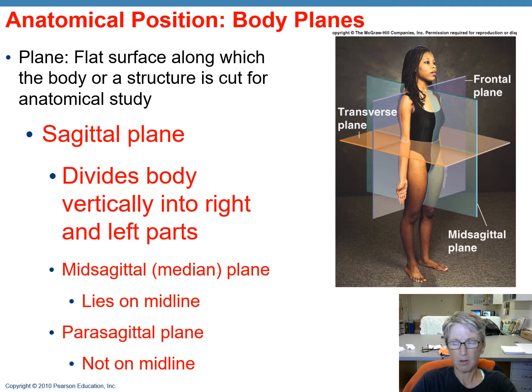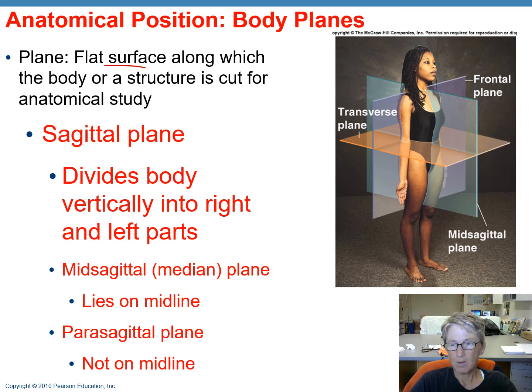Body planes. Even in my microbiology 205, I talk about body planes. A plane, mathematically, is just a flat surface along which the body or some other structure can be cut so you can study it. And here are a couple of the planes that we'll talk about in anatomy.